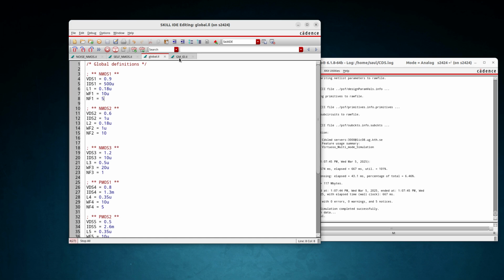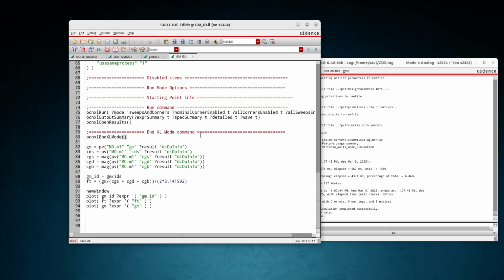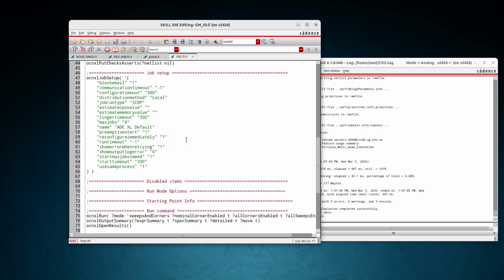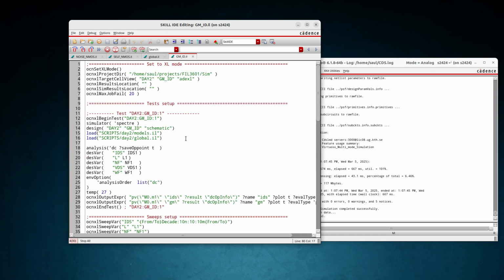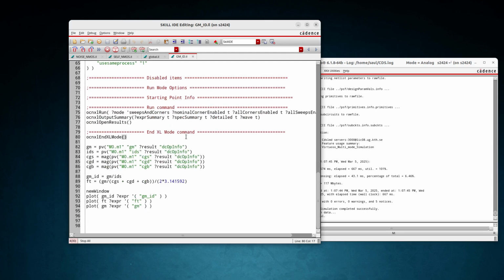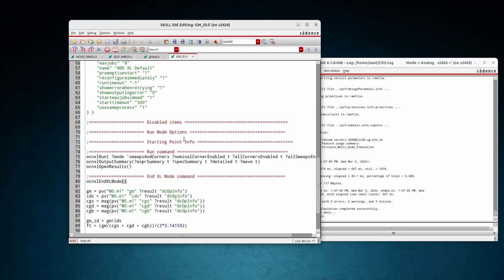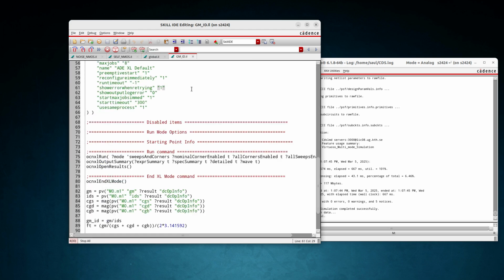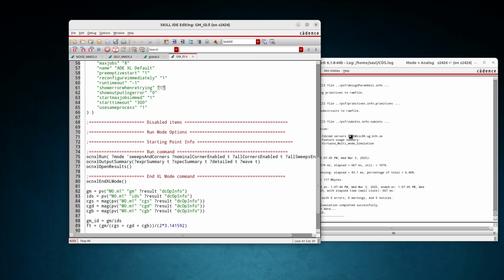The first thing that I'm going to do is extract the GM/ID curves, the FT and transconductance, and for that I have already prepared this script that we discussed in the lecture on devices. This script is going to read the sizes of the transistor and produce all the curves. So we're going to send this one to simulation.